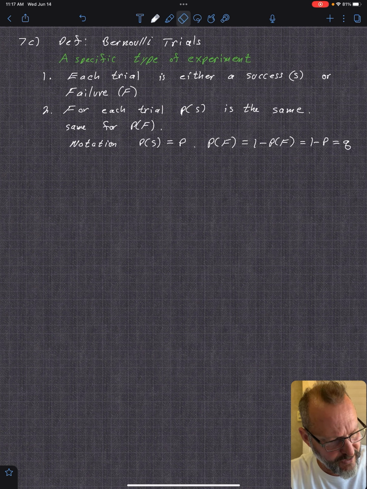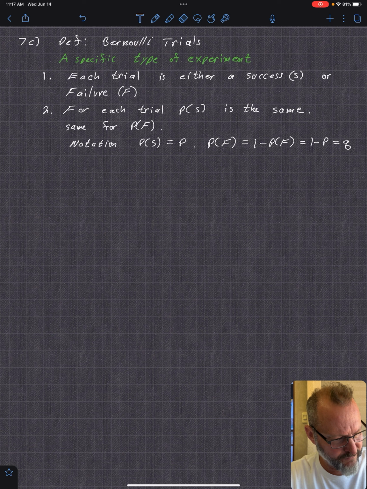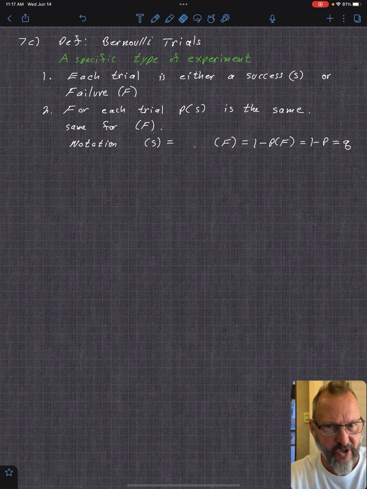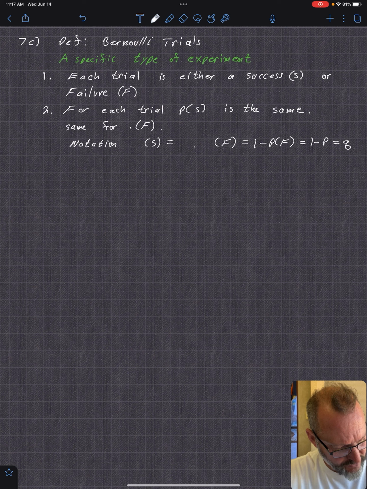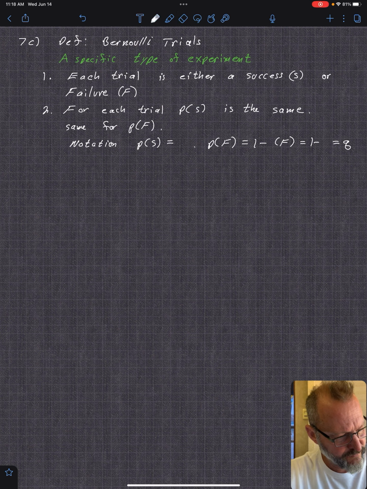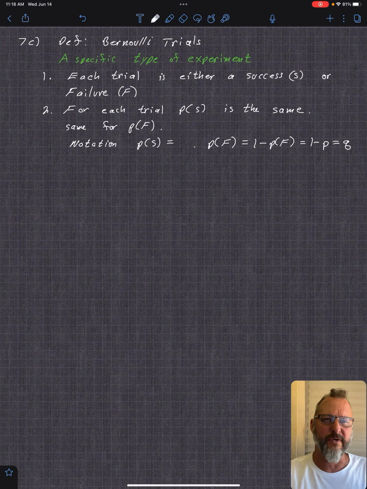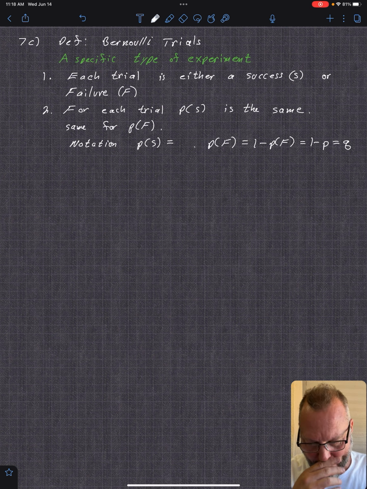And this actually is lowercase. I'm writing it uppercase, but I really should have been doing that lowercase. Sorry, can't help it. Okay, so let's change that to lowercase on all of those. So the probability of success is p, the probability of failure is q. That's how you represent them.